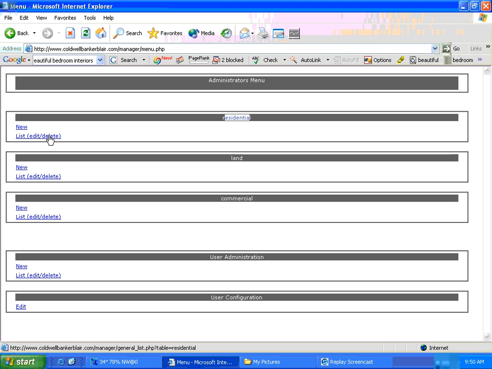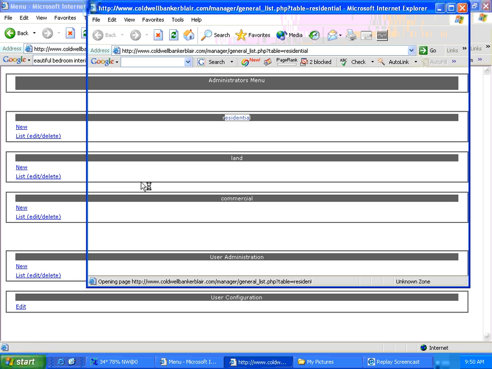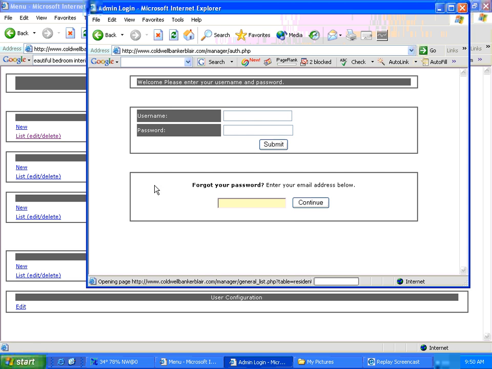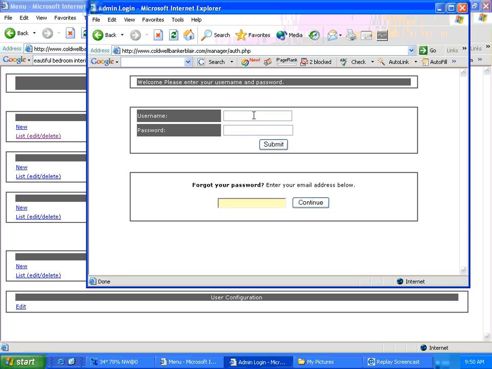For this purpose, again, let's take a look at listing. We're just going to click on it to show a list of the properties that this particular client has put into the real estate manager. And at that point, it is going to prompt us for username and password.